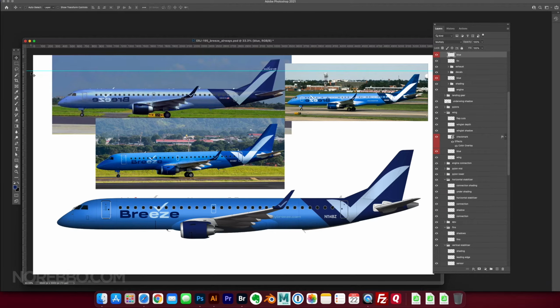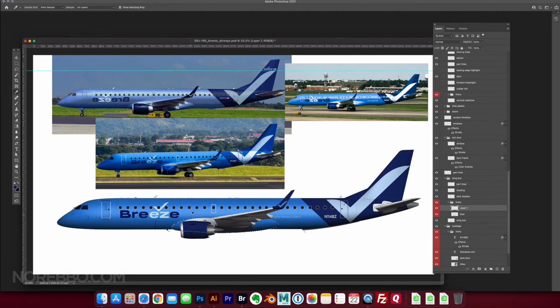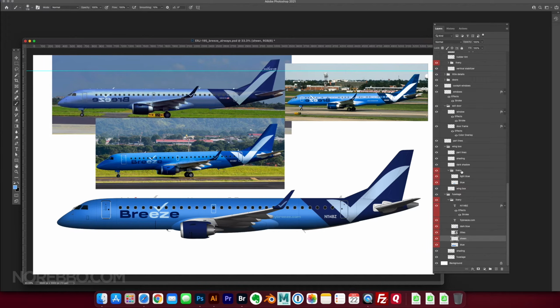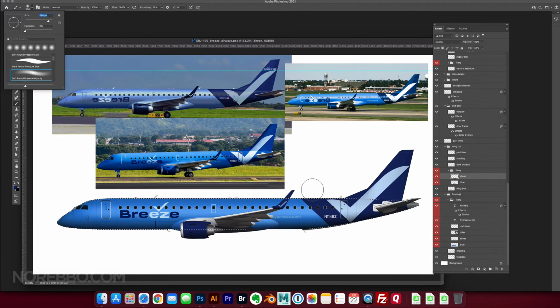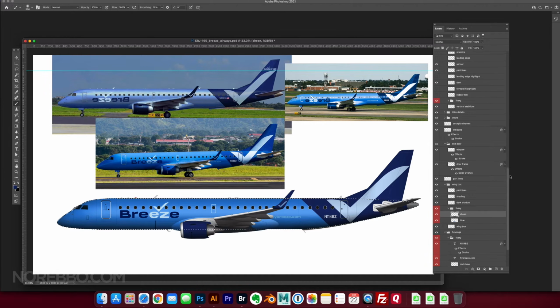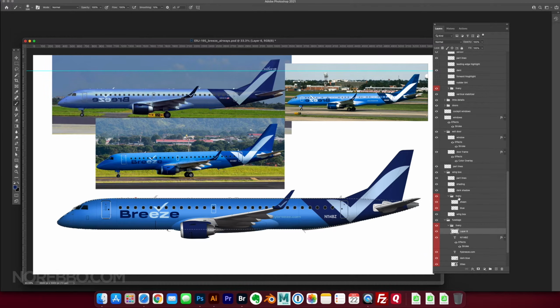And what you saw me do there in the middle of the fuselage, right down the center there, is just to add a lighter blue color straight across, just to mimic some of that metallic flake or that pearlescent in the blue. And it's not perfect, but I think it's close enough.